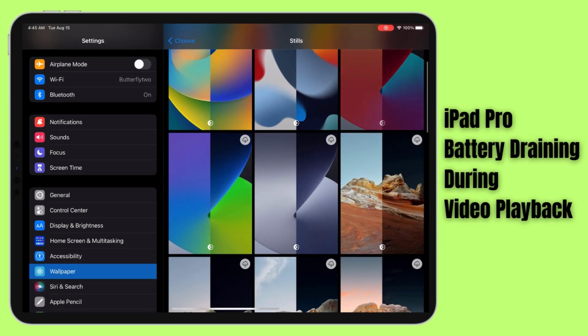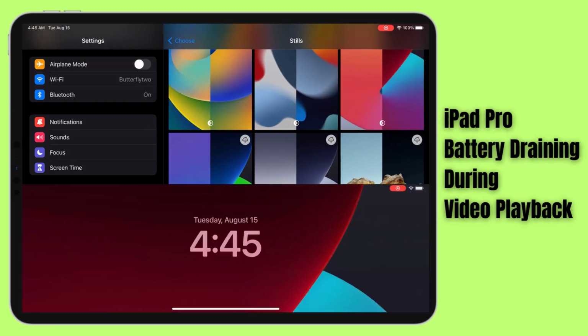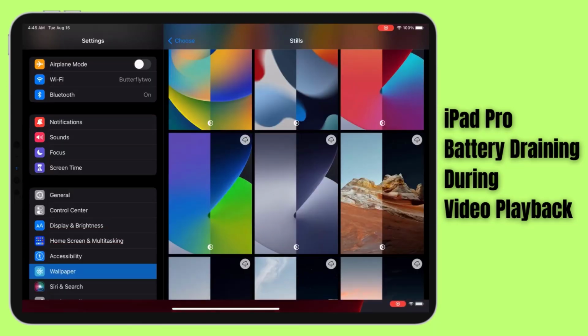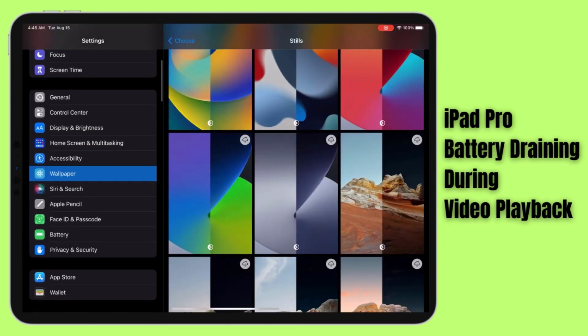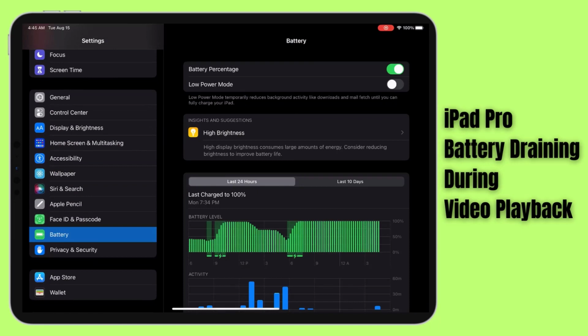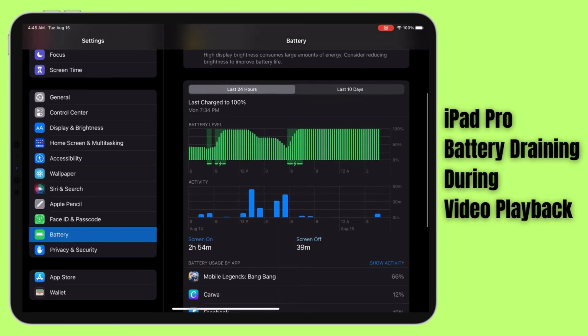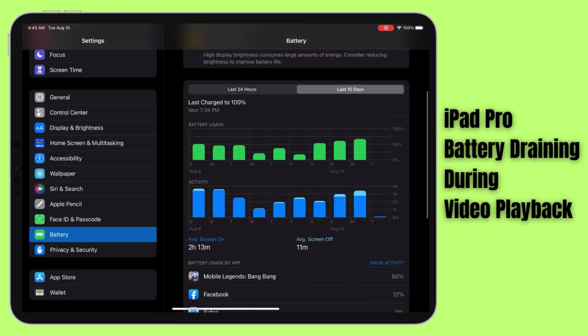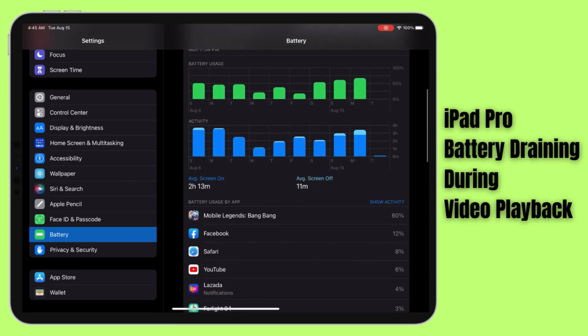Rapid battery drainage when playing videos on the iPad Pro can be annoying, but is rarely due to a hardware defect. In most cases, it is caused by software issues, heavy usage patterns, or an aging battery. With some diligent troubleshooting and tweaking of settings, you should be able to extend the iPad Pro's battery life during video playback considerably.